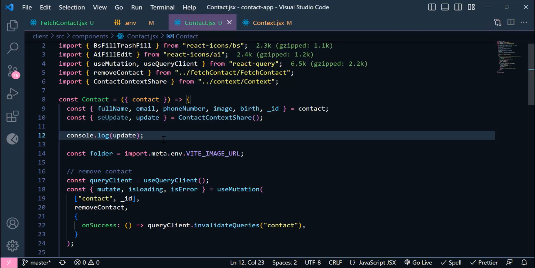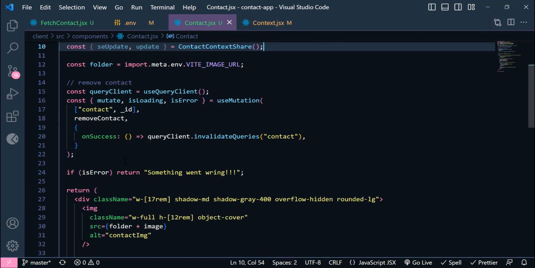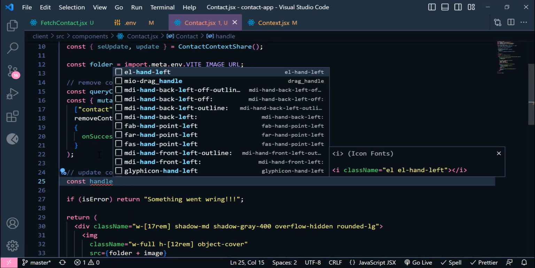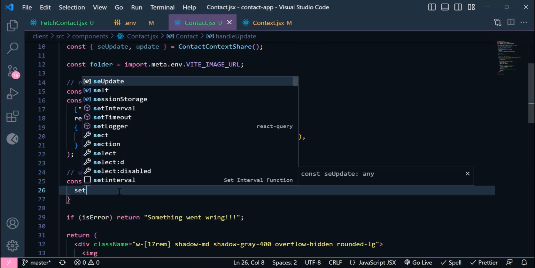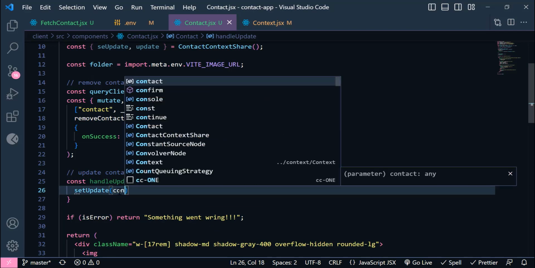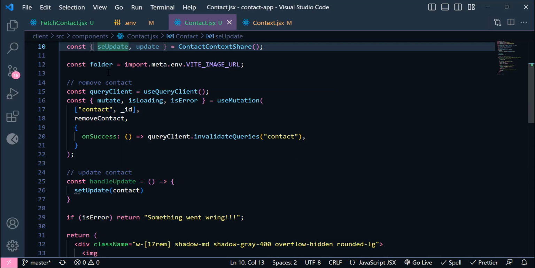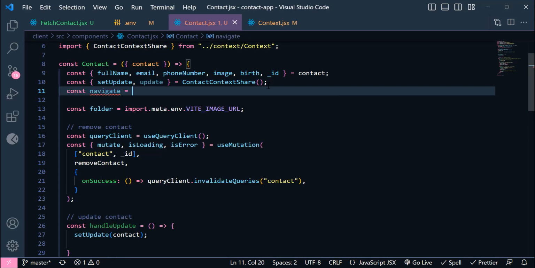Alright, now down here we need to set a new function for when we click the update button. So when we click the update button, we want to send all the data to this set update function. Okay, and again we need to navigate to our form. So inside here we need to import useNavigate hook again.